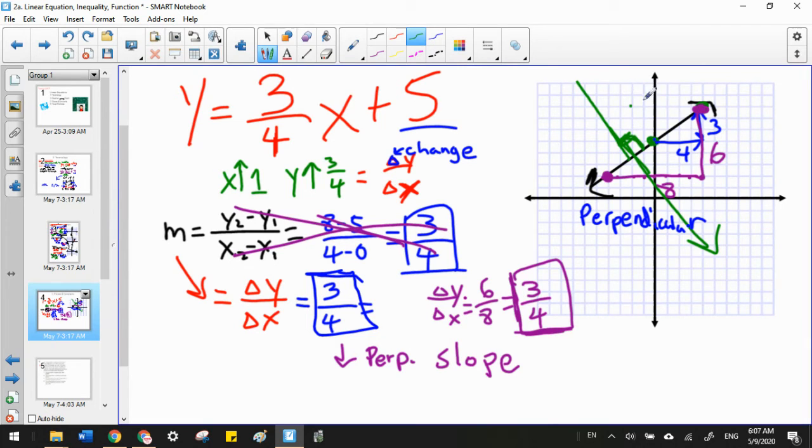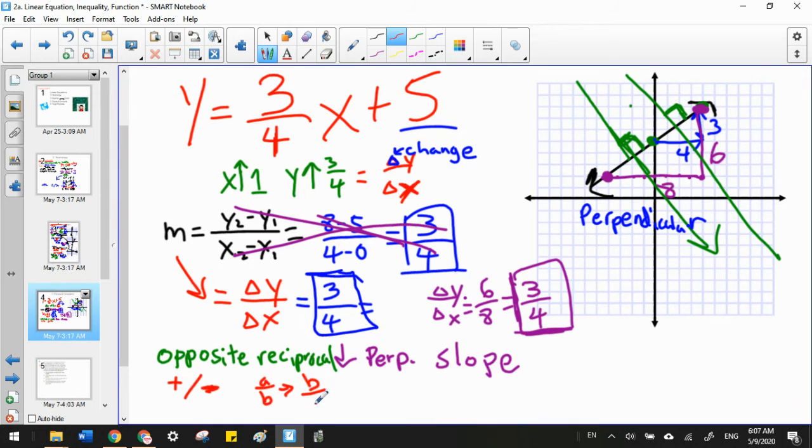If I have a line over here, or if I have a line over here, they can both be perpendicular. So the key part is finding out what the slope is supposed to be. And to find perpendicular slope, there's one key concept, which breaks down to two key words, which is the concept of opposite reciprocal. By opposite, they mean different signs, and by reciprocal, they mean the flipped version of a fraction.